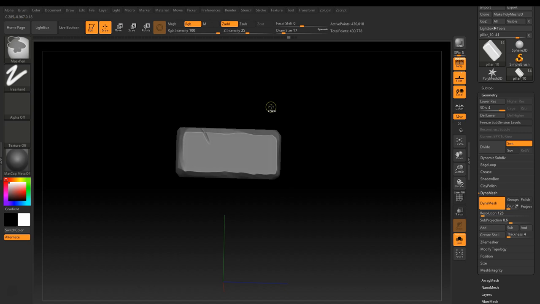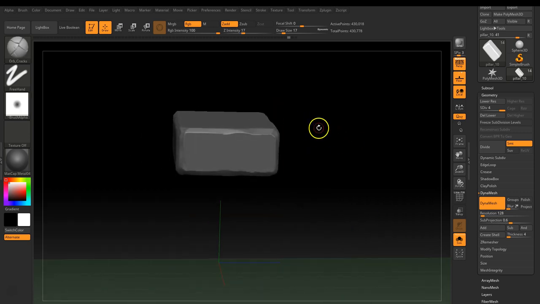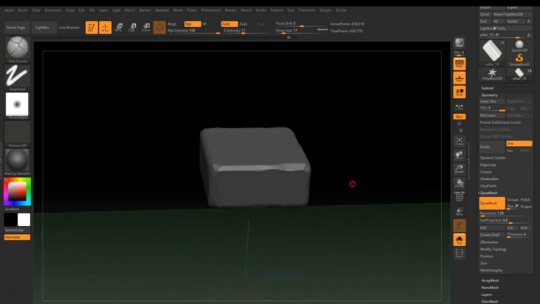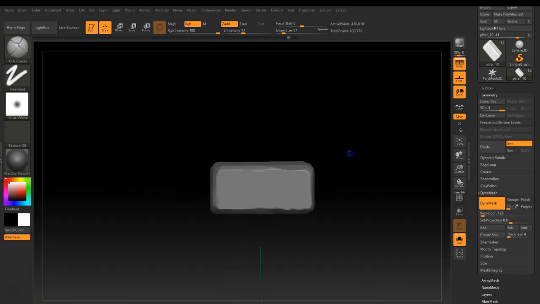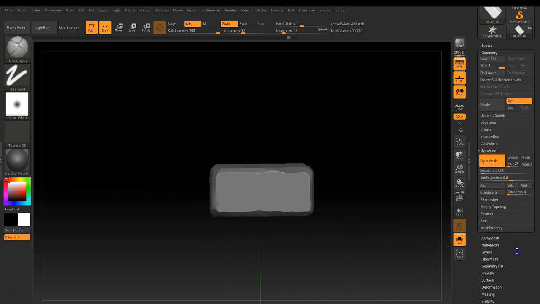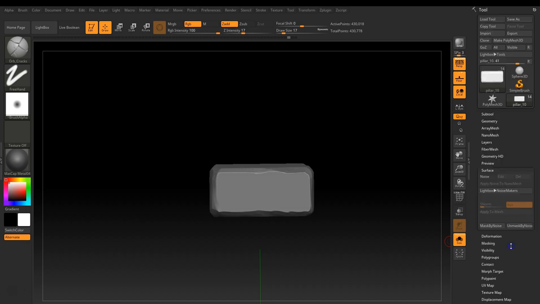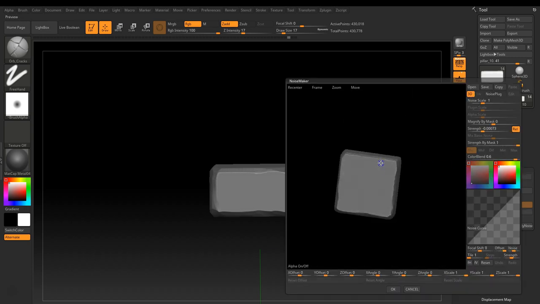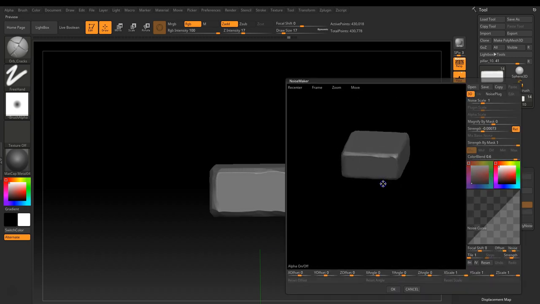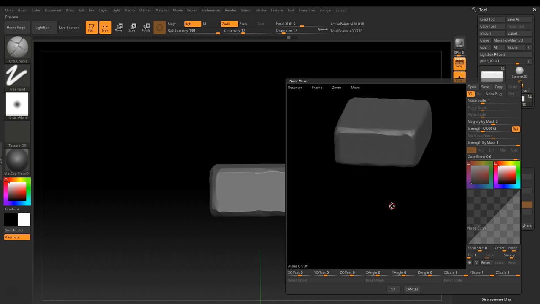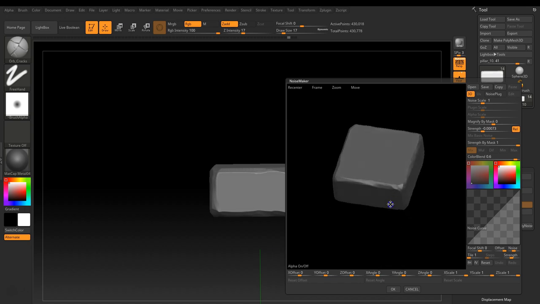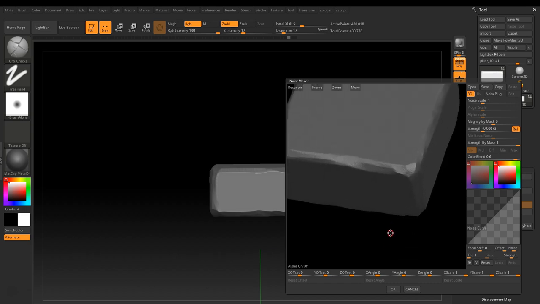So now that I know I can do that, the next thing I'm going to do is add a simple noise layer to this, just to give it a bit of tooth. I can do this using surface. Under this panel, if I go into surface and go to noise, it creates this little window, and the same controls work. So Alt and left click to move, Alt right click to orbit round, or if you let go of Alt it'll zoom a bit.